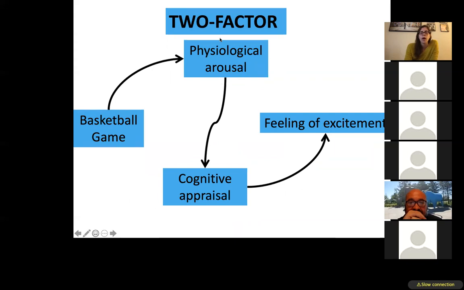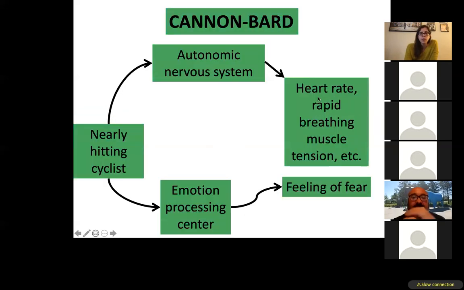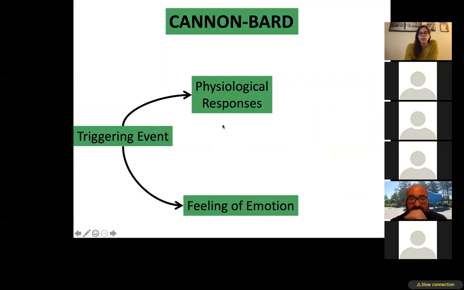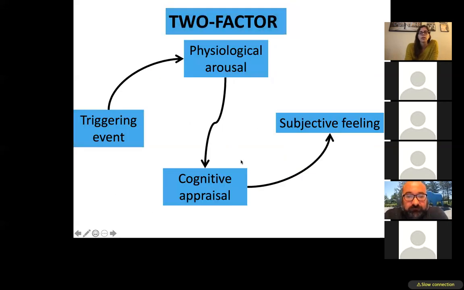it better explains why there's similar physiological responses, I'd say, to the triggering event, even though you can do that here as well, because these are separate and independent from each other. But when you add the cognitive appraisal, it does seem to explain where this feeling came from. I know that's not probably the best answer, but I think that's a great question to think about.